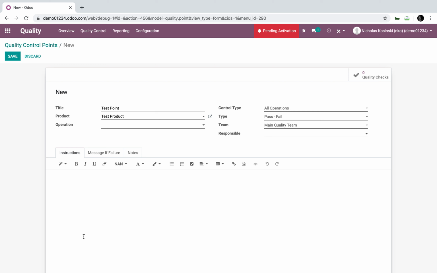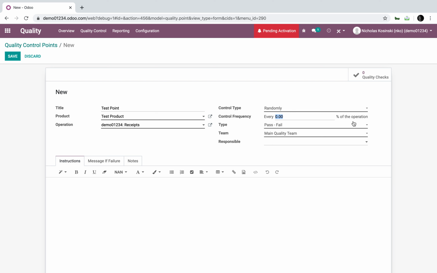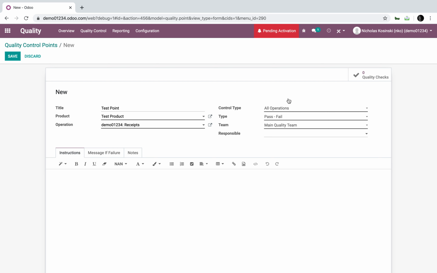And I don't have any products in my database because, as I mentioned, it's brand new, but we'll add those here. And I want to make sure on all receipts, right, or deliveries, etc., or I could have manufacturing orders, or really any operation. I'm able to define, okay, I want to introduce this checkpoint at this operation, and then the control type here defines the frequency. I can do it on every operation, meaning every time I receive the test product, then I perform this function of a quality checkpoint. Or I could say base it randomly based on X percentage of operations, or periodically based on X number of days. I'm just going to do all operations.